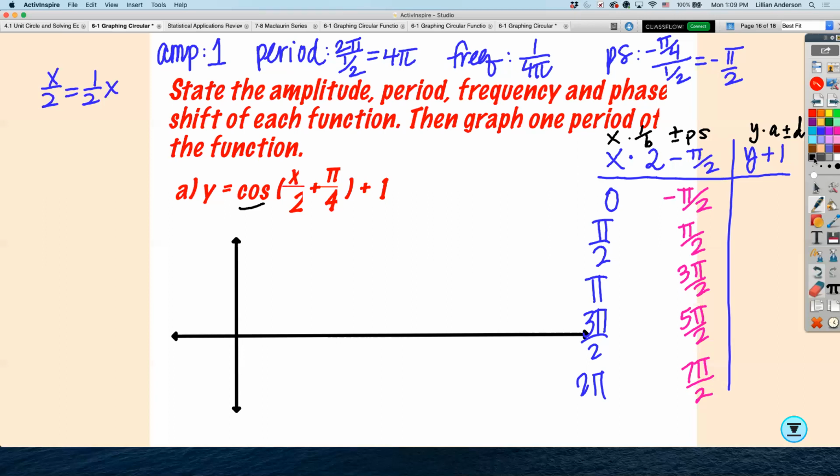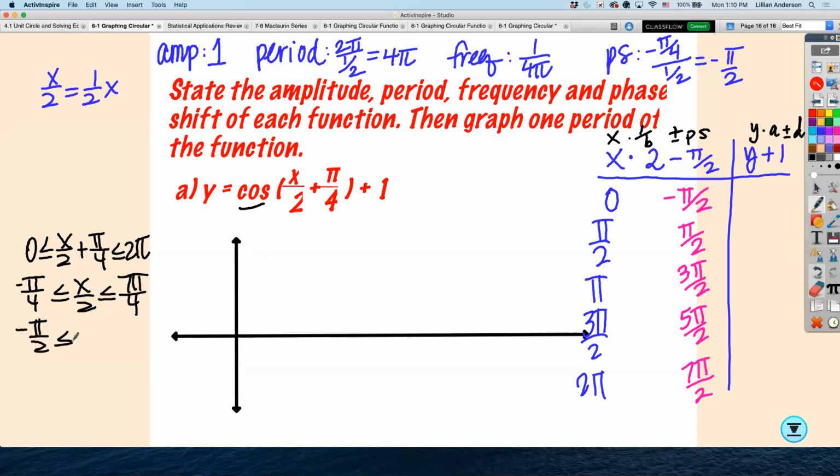All right. Another way I'm going to confirm is to double check. I'm going to put those inside pieces inside of my normal period, my normal starting and ending points, to see if I get the same thing. If I subtract pi over 4 from both sides, this will give me 7 pi over 4 here. Then if I multiply everything by 2, that gives me a negative pi over 2. And over here, this gives me a positive 7 pi over 2. So yes, I have the same starting and ending point that she has. And the middle pieces actually go in a pattern. I go 1, 3, 5, then 7.